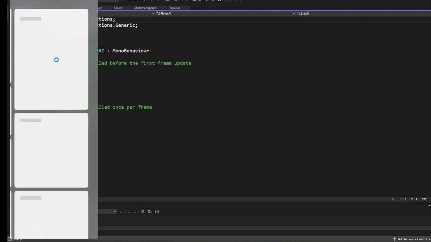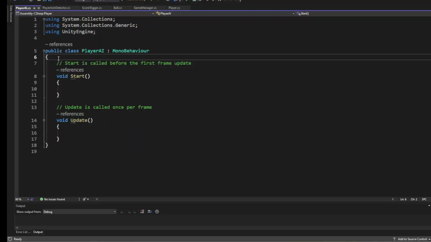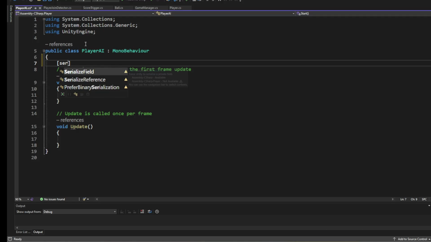There we go. Now our ball is in the scene, so we can grab a direct reference to the ball. And serialize field. If we had a ball that respawned every time, we'd have to find a better way to find the ball, like getting a notification when a new ball is spawned or something like that.